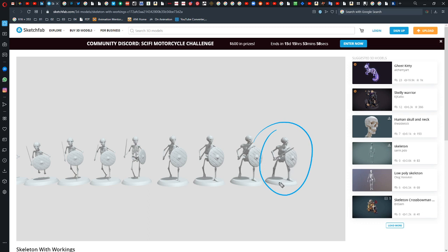Just polish it a little bit, and decide if it's walking or if it's standing. Because right now, I believe the back foot here starts to roll, so he's on his toes. So decide this, and then just rotate around it. I'm not going to do it because I'm really struggling in Sketchfab for some reason. There's some weird things happening. Also, it doesn't like the Wacom pen, so I'm not going to rotate around it. But just you do that. You rotate around it from that view, from that view, from that view.